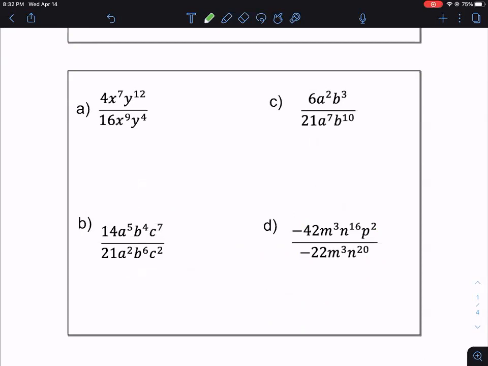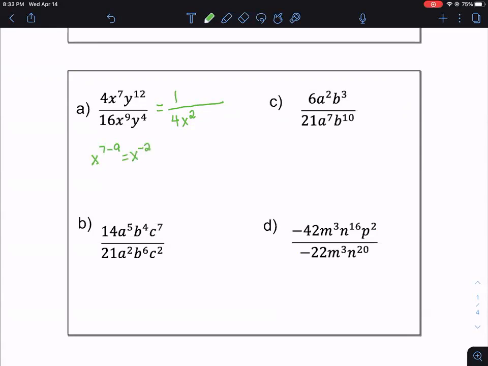I'm going to start with the 4 and the 16, which easily reduce to 1 over 4. Reducing fractions with numbers should be easy. Now, guys, instead of doing 7 minus 9 and writing -2, think about it logically. If you have x to the 7th on top and x to the 9th on the bottom, the 7 on top is smaller than the 9 on the bottom, so you know you're just going to be left with an x squared on the bottom. If that is too much for you and you really do need to write it out, then you can write it out by subtracting, but then remember no negative exponents, so it will go in the bottom, okay?